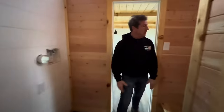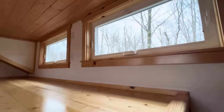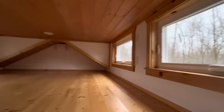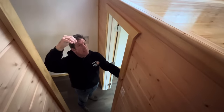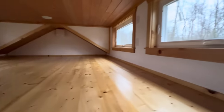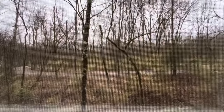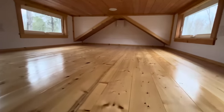This staircase goes upstairs. The loft was made mainly for guests as an extra room, though some people use it for a study. The stairs have a 12-inch rise per step — that's still within tiny home code, which allows up to a 12-inch rise. That room up there is about 15 by 10 — almost 150 square feet. You've got four egress awning windows that you can crank open even in the rain. The floor is finished and it looks beautiful.